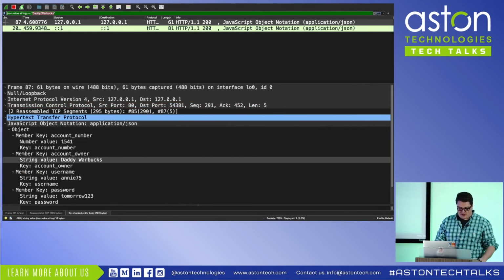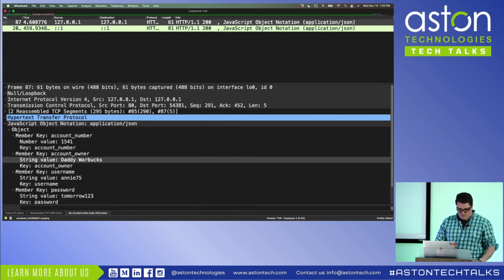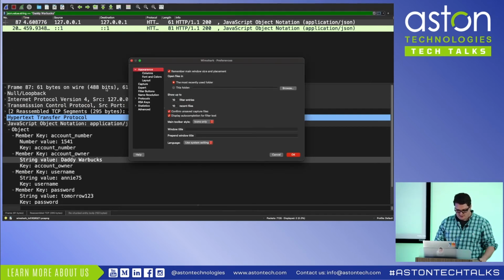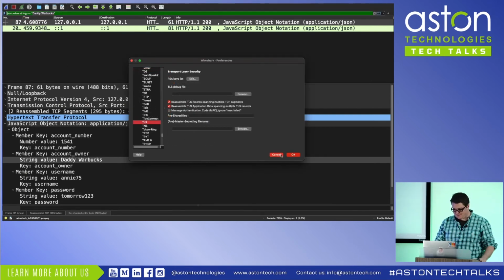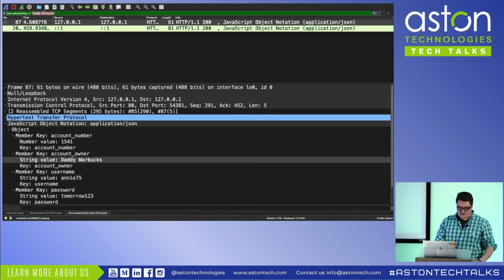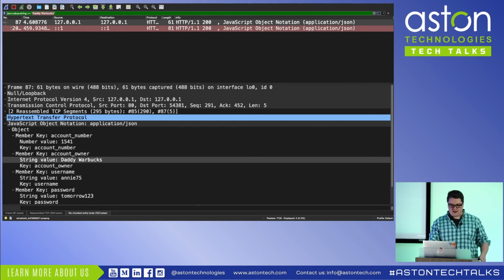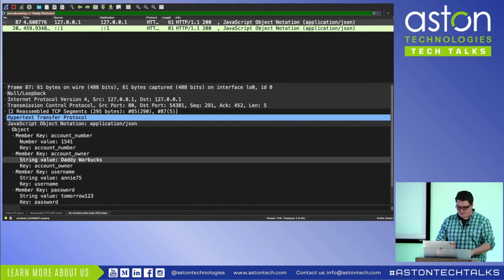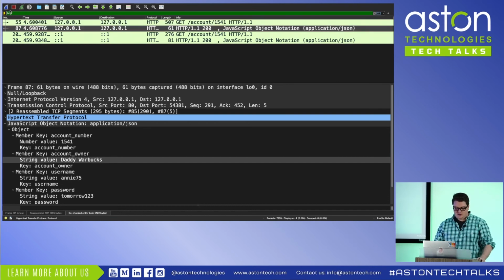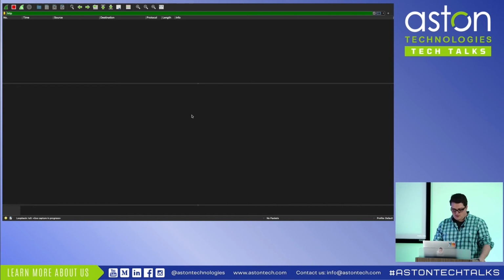So coming back here to Wireshark, and one thing I actually just want to confirm before we get too far in here. All right, perfect. So I'm going to stop this packet capture. We're still on the loopback, so I'm just going to restart another packet capture directly in here. I'm going to replace the HTTP filter back on here, and we're just going to go ahead and hit go on that. Continue without saving.